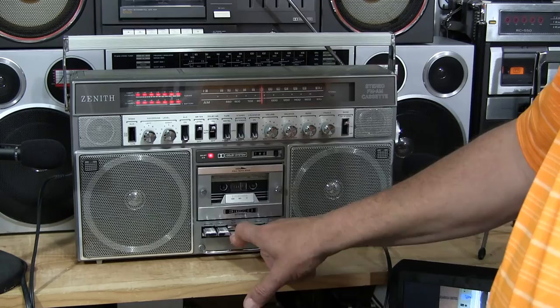Well, that's my well-eaten tape. Let me rewind it back to a little bit better section of it.